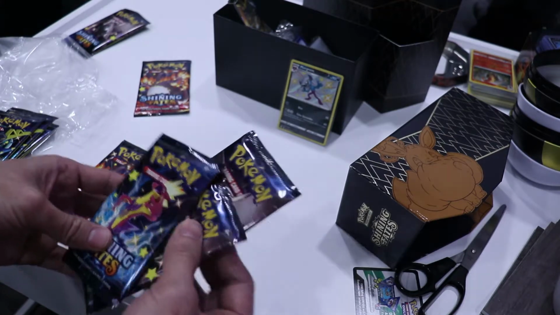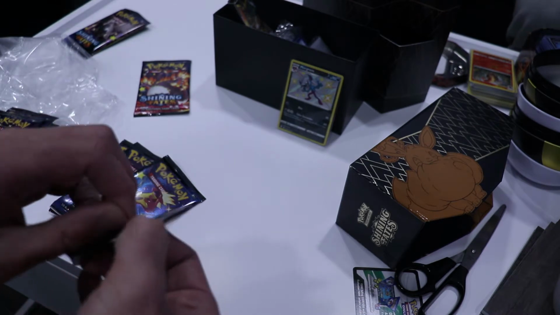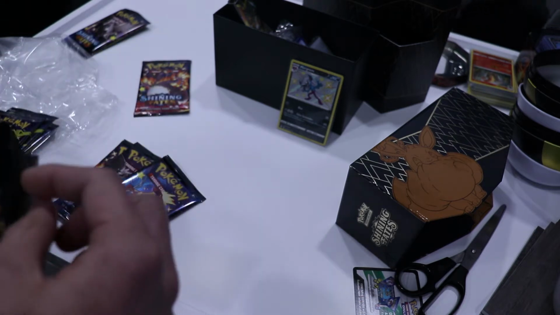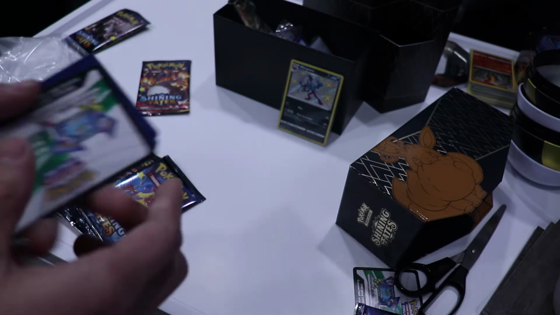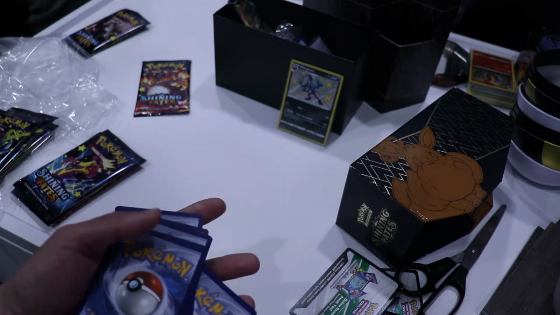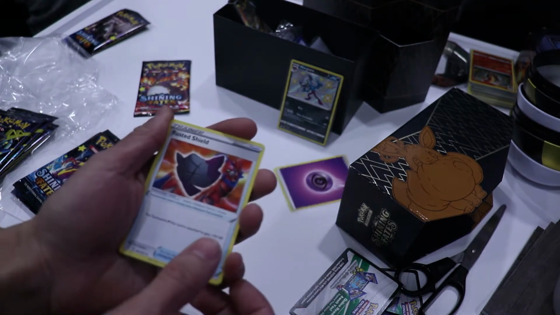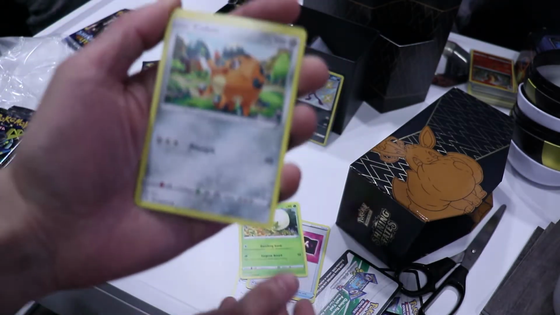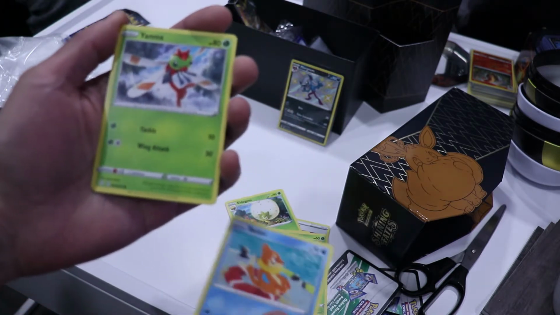We'll go with another Corviknight. Why not? Ooh, these packs open up very nicely. Keep the packs. 1, 2, 3, 4. We'll guess the energy. Go with fire here. Fire! Psychic for part 2. Maybe it's another shiny then. Rusted Shield, Team Yell Towel, Eldegoss, Cufant, Grookey, Buizel. I feel like we got all these.